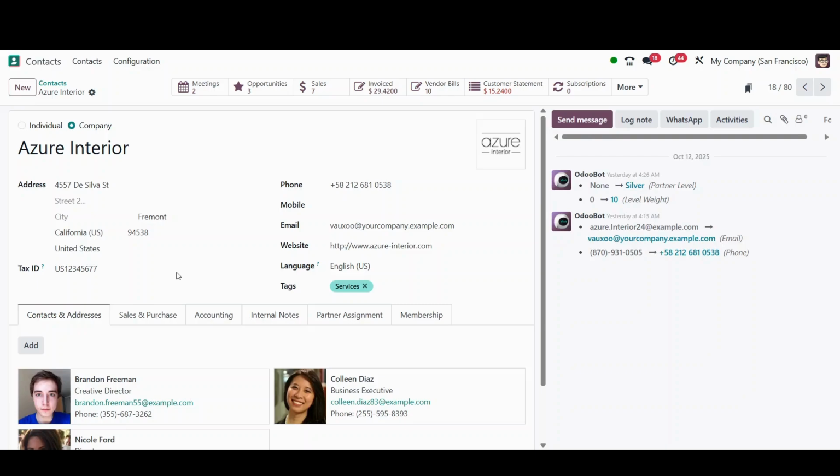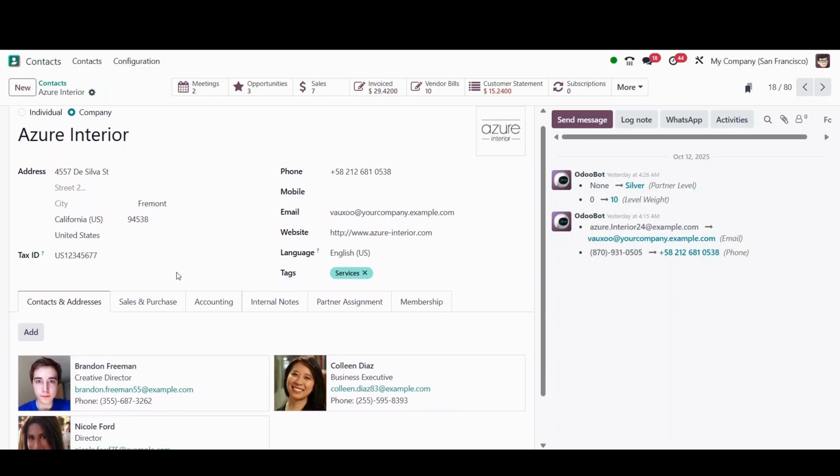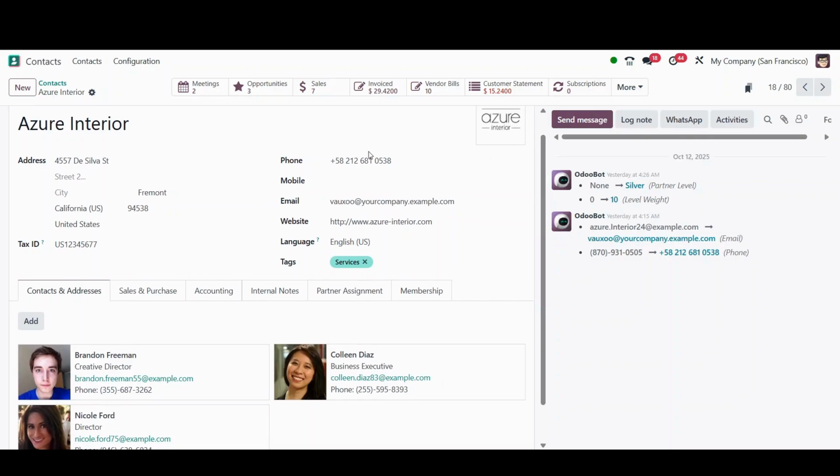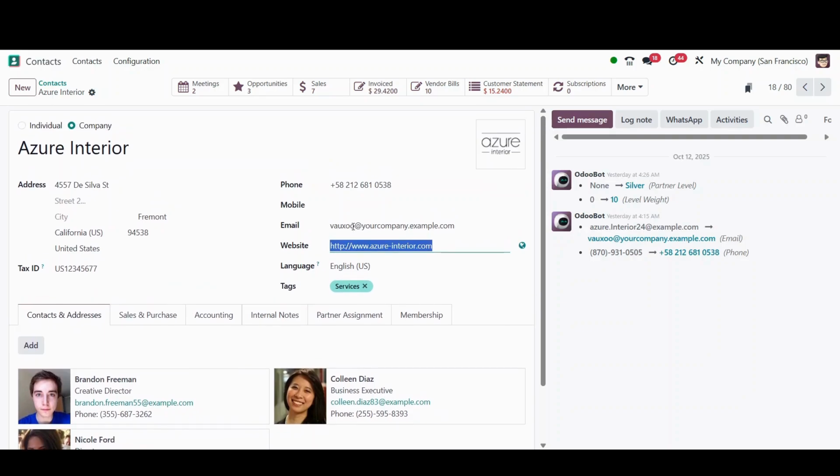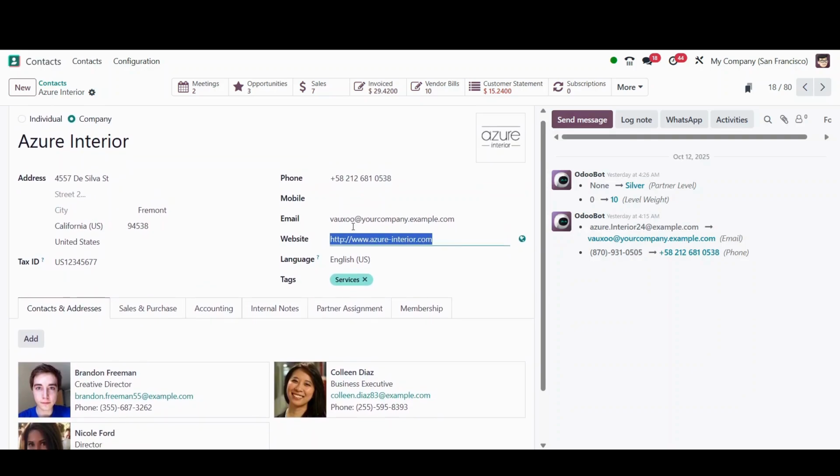Odoo provides multiple fields to capture different communication channels. Phone for the company's landline or official desk number. Mobile for personal or direct mobile contact. Email for primary communication, including invoices and notifications. Website to add company's website. Having multiple channels ensures you can reach your contact even if one fails. For example, if the landline is always busy, the mobile field becomes crucial. Email addresses are also key for mass marketing campaigns. Always double check spelling, especially for emails and websites, as even a small typo makes them useless.